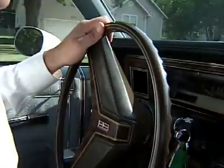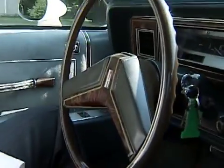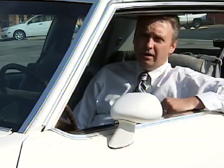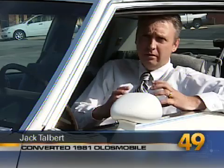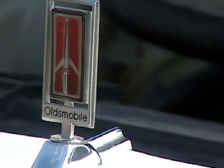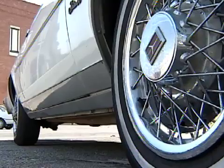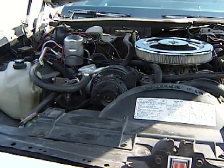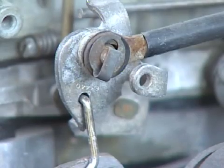The vintage Oldsmobile used to get 12 miles per gallon on the highway, but Jack did a little tinkering under the hood and converted his carburetor. He used an exhaust coupler to make a vacuum canister, and what it does is basically rapidly accelerate the evaporation process of the gasoline, converting it into a true gas. The process is gasoline vaporization, which uses fuel vapors. The technology was co-developed by Jack's father, George Talbert, and Tom Ogle of El Paso, Texas, in the 1970s.